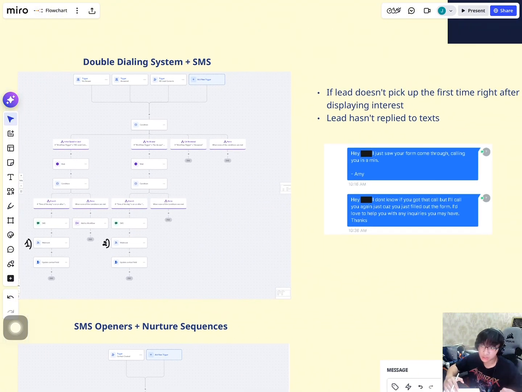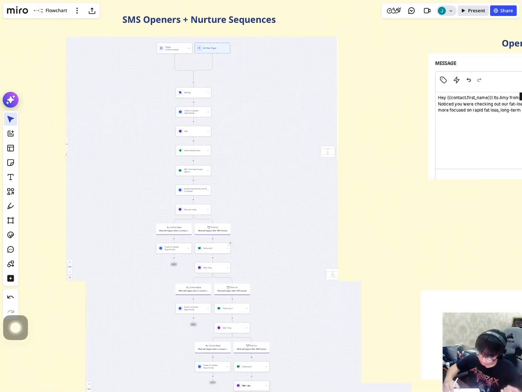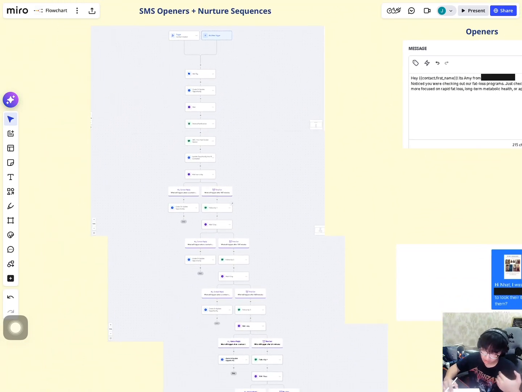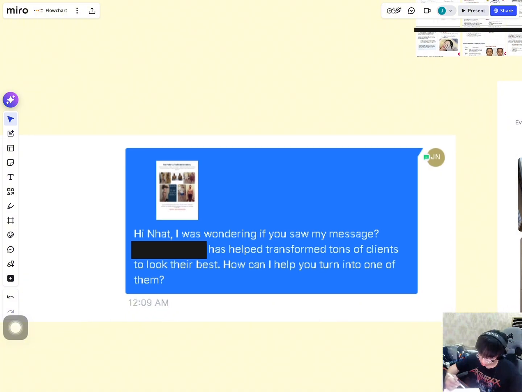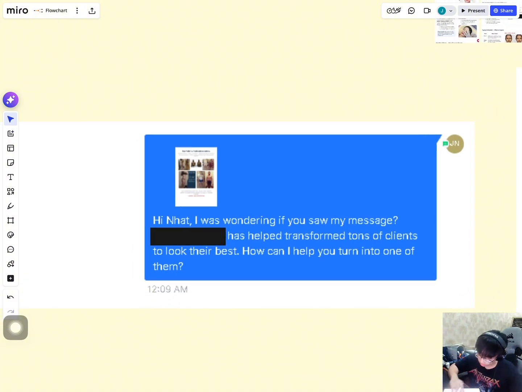So just to make sure something happens. SMS openers and nurture sequences that may last about a week, and different things that we've done for the client, which is different service reports, different content, different AI booking opportunities, stuff like this.